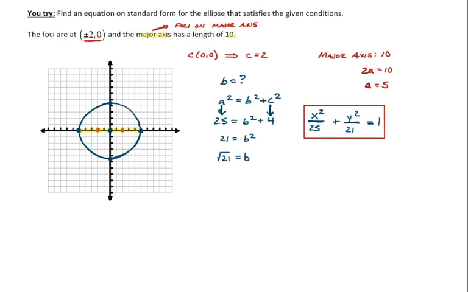So to find an equation for an ellipse, the process will really depend on the information that we're given. If we're given the center and information about the major or minor axis, then we can find A or B. But if we're given a picture, we should be able to identify the center, A, and B directly from the graph. So it will depend on what we're given, but we've covered a few different combinations of given information, so you should have a good start on the homework for day 4.